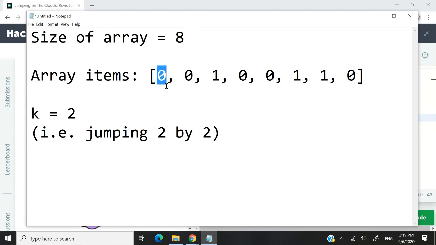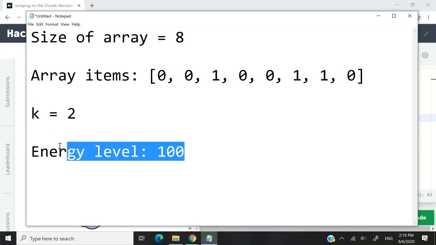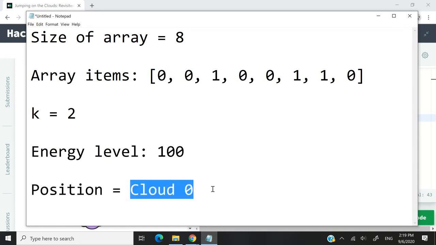So now we need to determine what is her final energy level. At the beginning of the game, her energy level is 100. And she's here. We can say that her position is cloud zero. So she makes a jump of size k. k here equals two. So she lands here. We know that for every jump, she uses a unit of energy. But because she landed here, she uses two more units of energy. And she makes another jump of size k. She's here. So that's minus one. This value here is zero. So that's a cumulus cloud. She still uses only single units of energy.